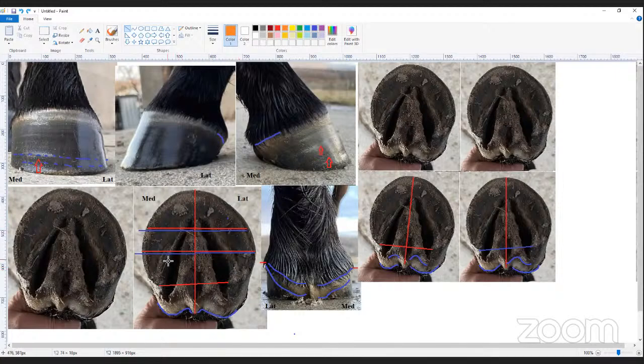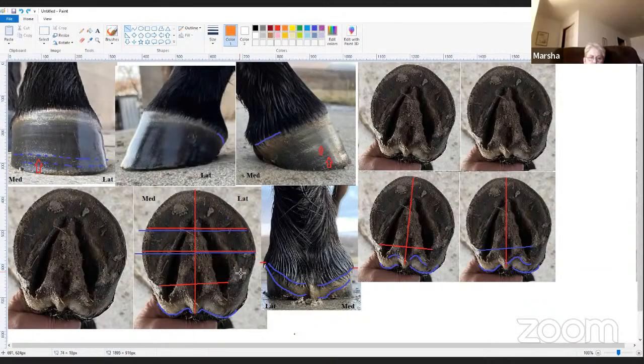So what I would do is, first of all, I would map these little feet and draw this type of deal here so that you can look here and take just a little bit more off of this side. Take it down just a hair, and then a little bit of a bevel so that this side can start dropping down and compensate for how this side's been over trimmed, and that will balance her feet out. Will that help the lateral heel come back a little bit? Yes, it will.